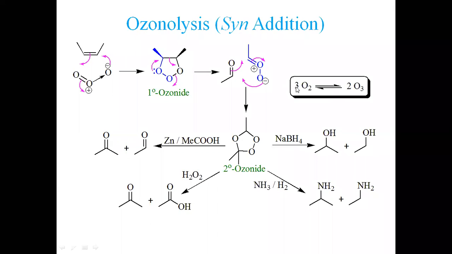Ozone is in fact an allotropic form of molecular oxygen. How does it happen? First of all, three molecules of molecular oxygen, in the presence of high frequency radiation like UV radiations, convert into a three-atomic system, ozone. So three molecular oxygen convert into two ozone molecules. So what is the structure of this ozone? This ozone structure I have presented here. This one. This is the structure of ozone.